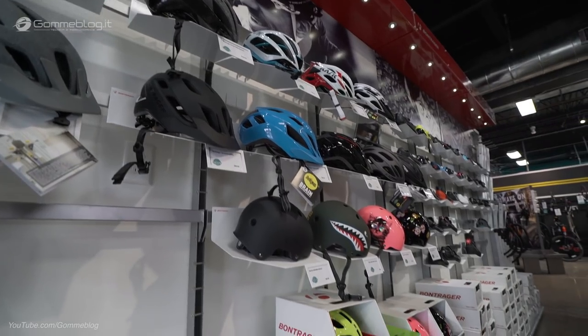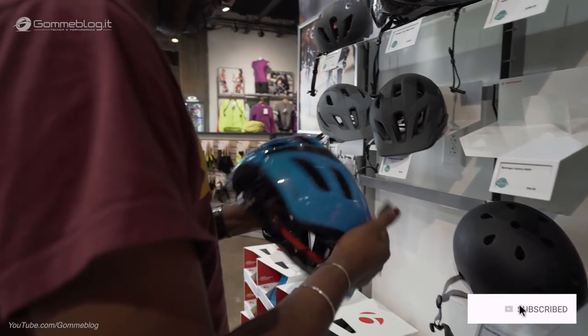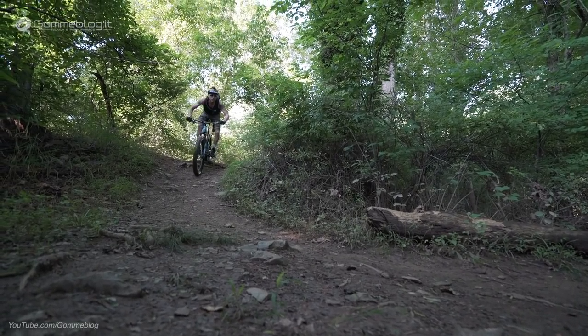Cost was not predictive of helmet performance, and this is particularly interesting because consumers might think a more expensive helmet provides better protection, and that was not the case. This first batch is only the beginning. We'll continue to update the helmet ratings and include helmets such as mountain bike helmets and use specific models.